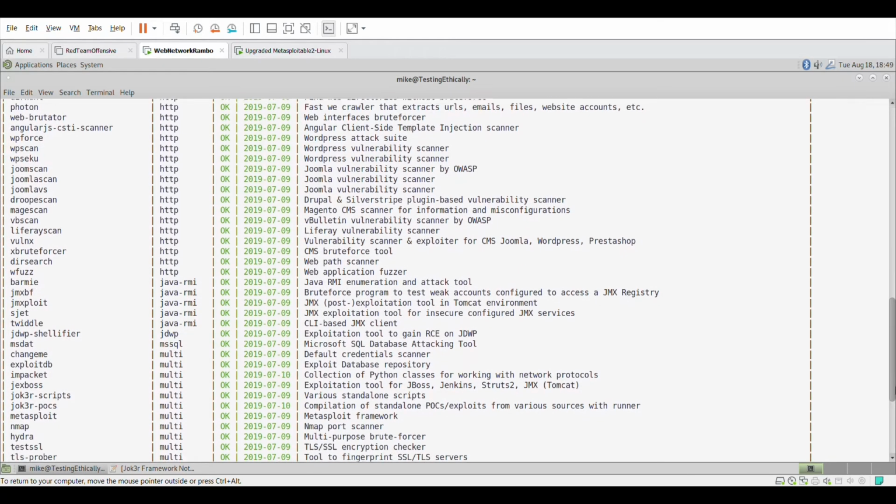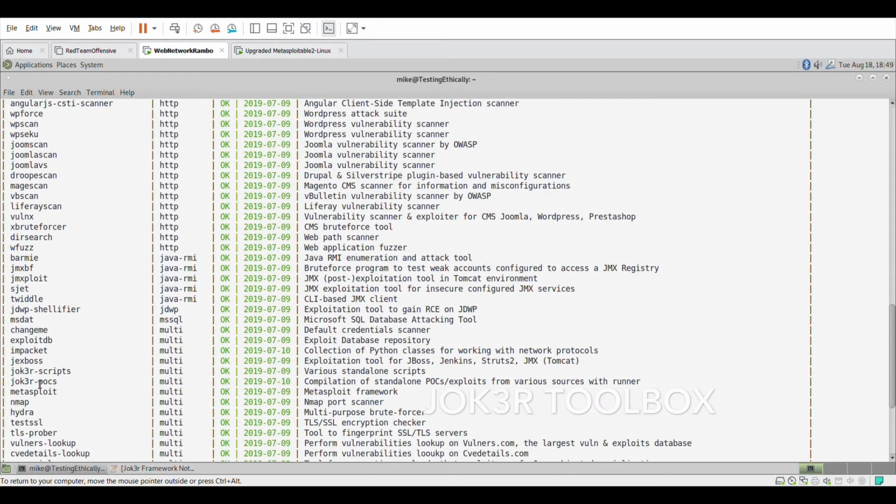If I scroll down, you see Jok3r scripts, which are various standalone scripts. Some of these are Python scripts that have been custom built for this particular framework. This framework also includes Metasploit, as you can see right there on the screen. The Metasploit framework also comes within the framework. Nmap also comes, and a host of other tools and scripts.